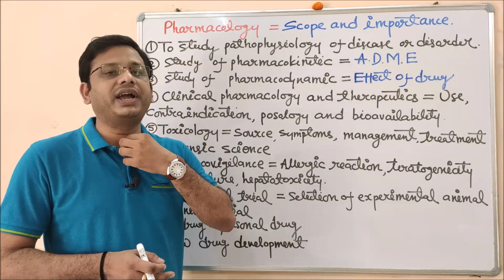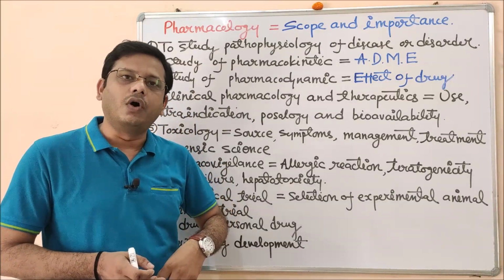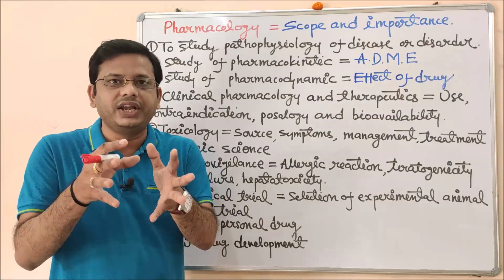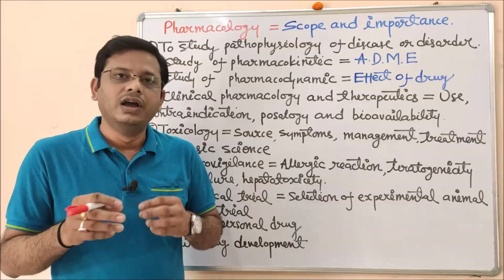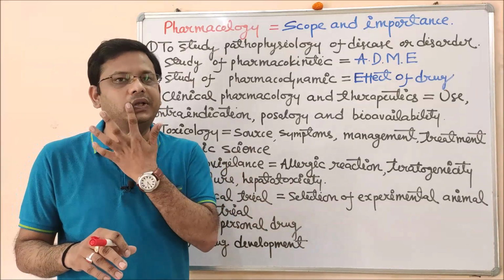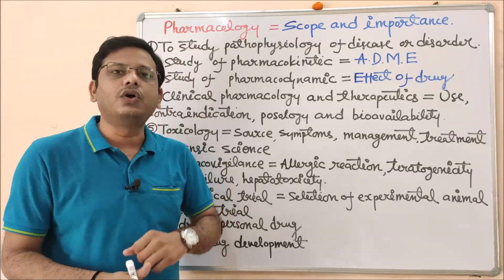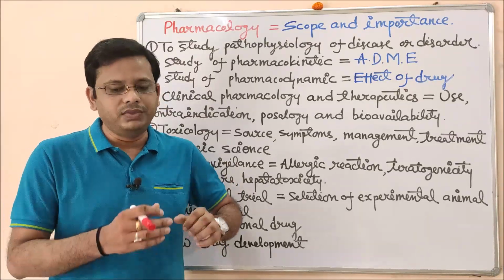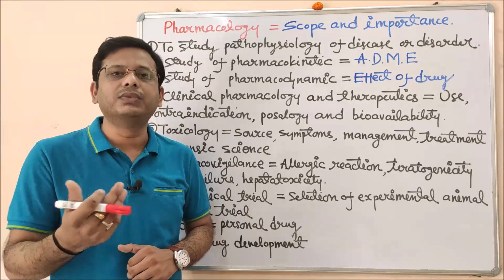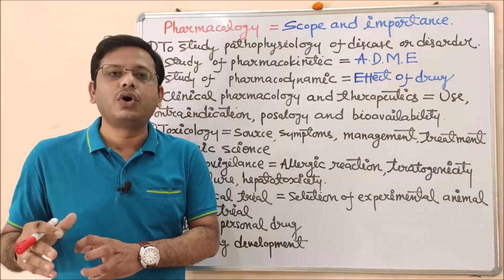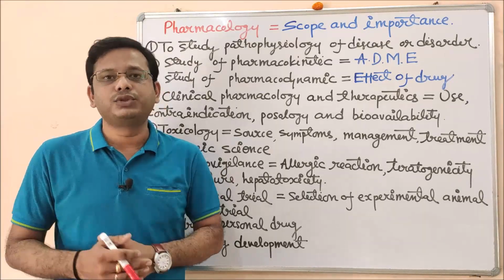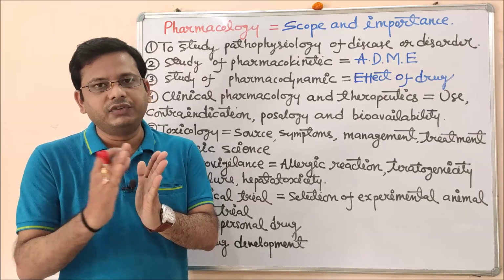The tablet goes through my esophagus and finally reaches the stomach, where some fluid is already present. The tablet first disintegrates, that means breaking of the tablet into small particles. After some time it gets completely dissolved, with disappearance of the particles in the fluid present in my GIT, and that's called dissolution. After being dissolved, it will move to the small intestine, from where, not exactly but in most cases, it gets absorbed depending on the pH and the acid or base nature of the drug. It will get absorbed from the small intestine, and from the small intestine it will reach the blood.